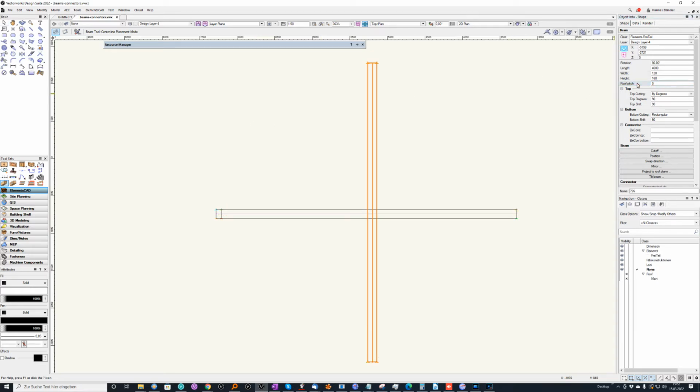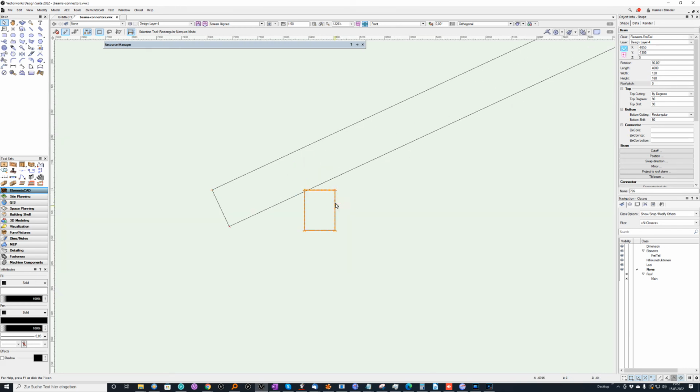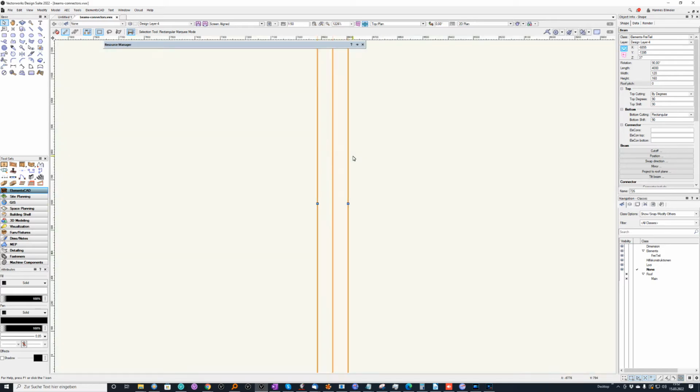I make the pitch 0 degrees, and I put it here like this and go to the top plan view.